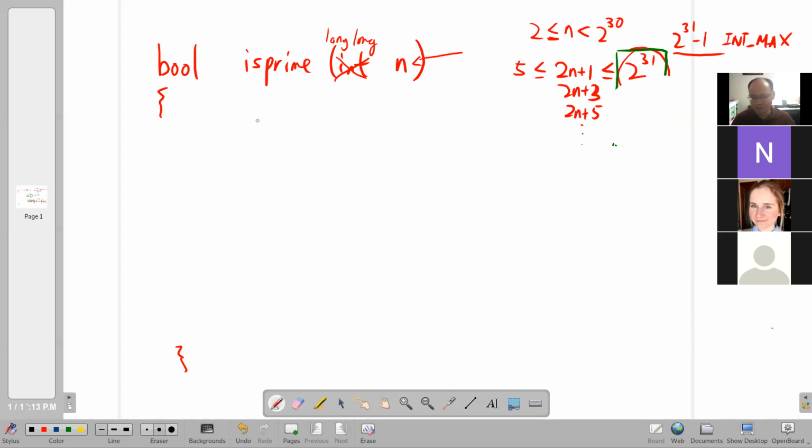idea that you can just try dividing by 2, 3, 4, 5 and see if anything divides other than the one and itself. And if nothing divides, then it's a prime. Otherwise, it's not a prime. So a very simple thing that you can do is you can just say for int some trial divisor d, and then I'll just say d++.